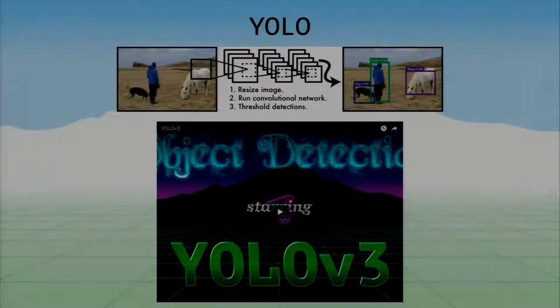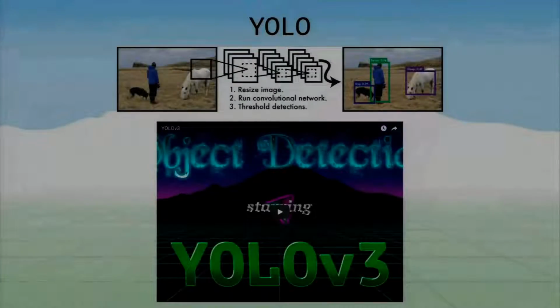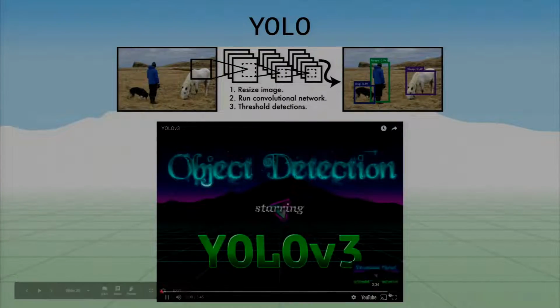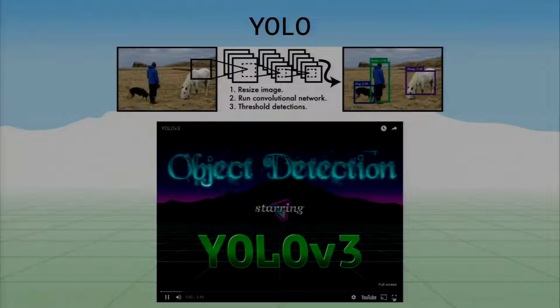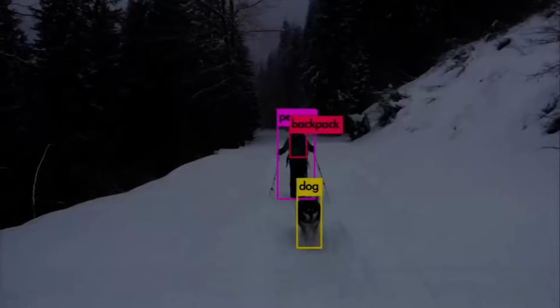What we really want is some sort of process where we have some input image, we run it through some neural network one time, and get some predictions for what objects exist in that image. This is the YOLO object detection algorithm, where you start with an image, run it through one neural network, and get all of these output predictions.